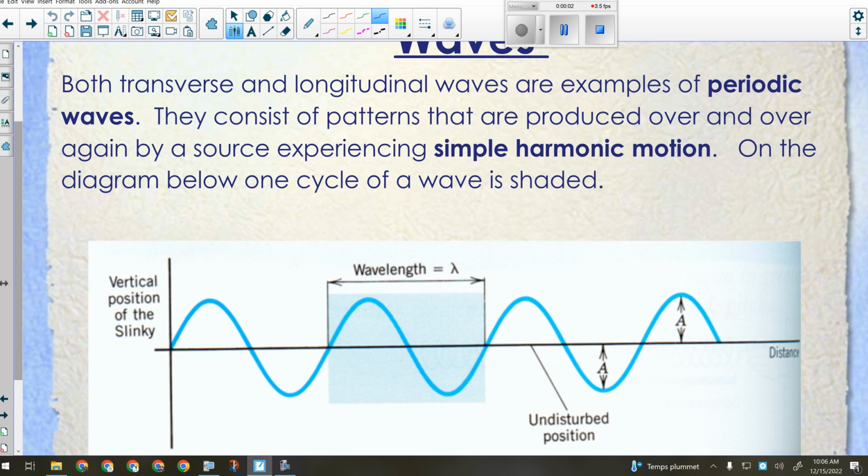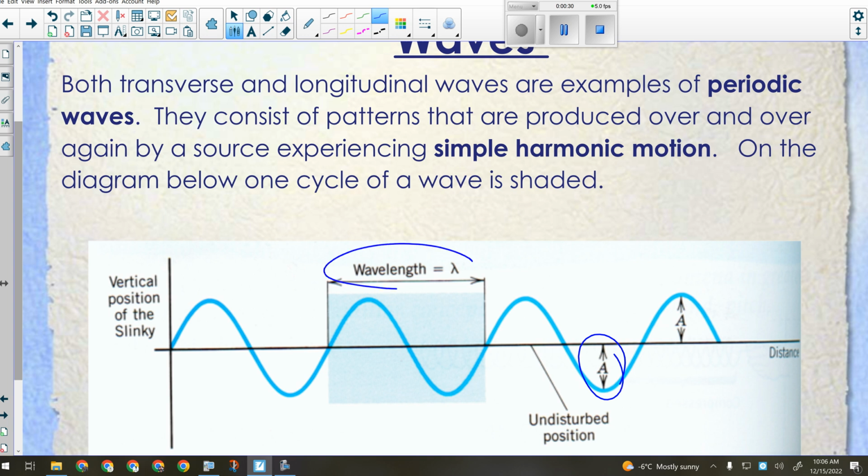Okay, so we had just finished watching the video on waves when we left off, with this slide where we were talking about the properties of waves that are both in common with simple harmonic motion and some that are unique to waves. That being things like amplitude, which is in common with simple harmonic motion. It's the maximum distance that, in this case, the medium will go from its undisturbed or equilibrium position.